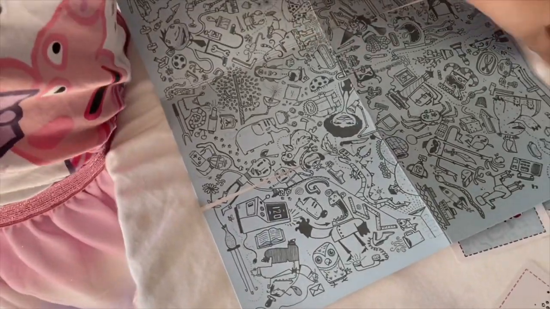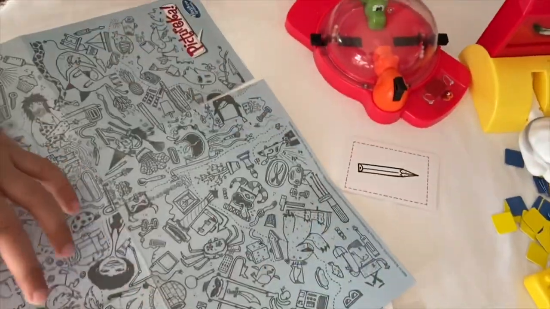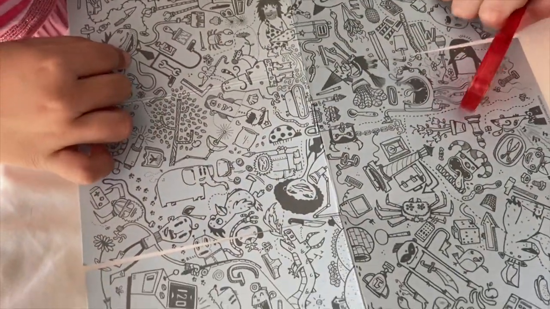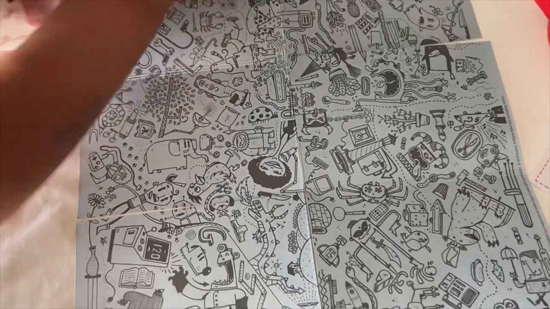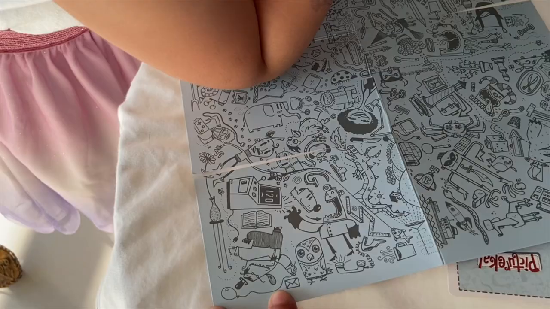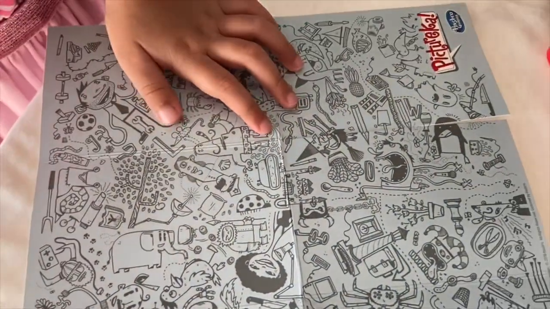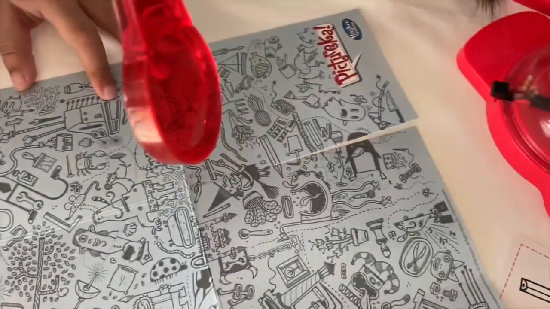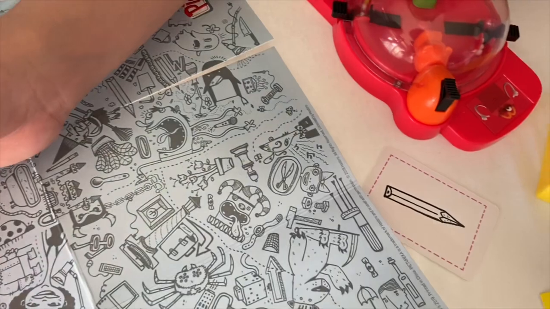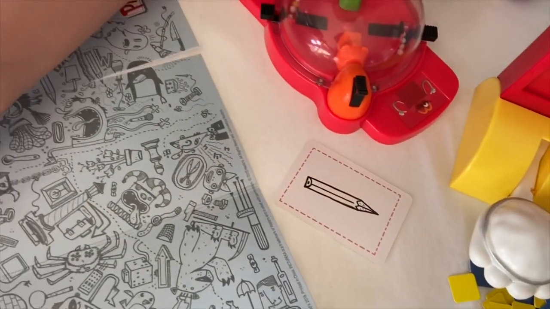Detective Andy and Detective Sophie are looking for the envelope. Did you see it? I can't find it. Can you see it, guys? Where's the envelope? That one? There's no envelope? It should be there somewhere. Where is it? We can't find it.